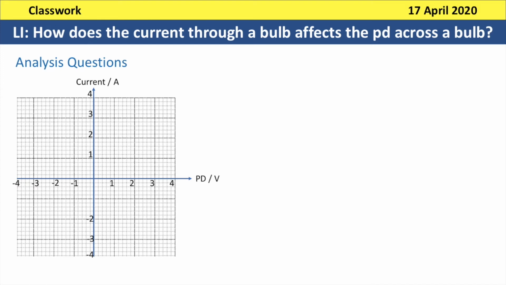So to draw a graph, all we would need to start off by doing is drawing a set of axes that has 4 quadrants on it like shown. We need it to be a 4-quadrant graph because the current is going to go positive and negative, and the potential difference is going to go positive and negative also.